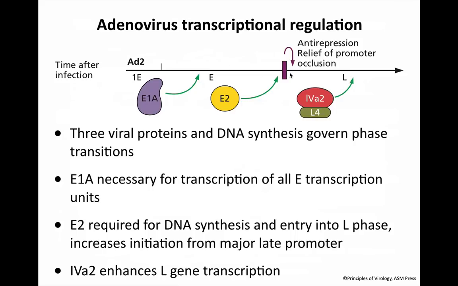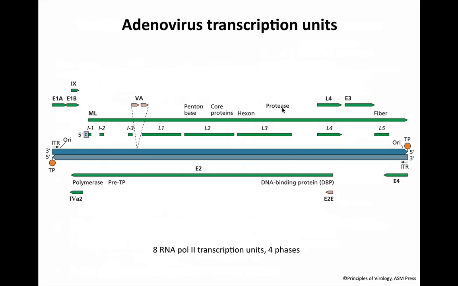Now, on the top, I've shown you the adenovirus genome as a single line, but it's obviously a double-stranded DNA, and I just want to show you that to give you an idea of the complexity of these transcriptional units. Both strands of DNA serve as templates for mRNA synthesis, so you can see some mRNAs are transcribed from the top, and some are transcribed from the bottom. And the green mRNAs represent Pol II products, and the tan ones represent Pol III products.